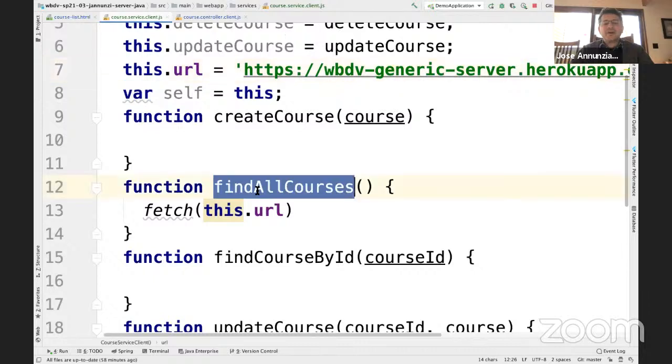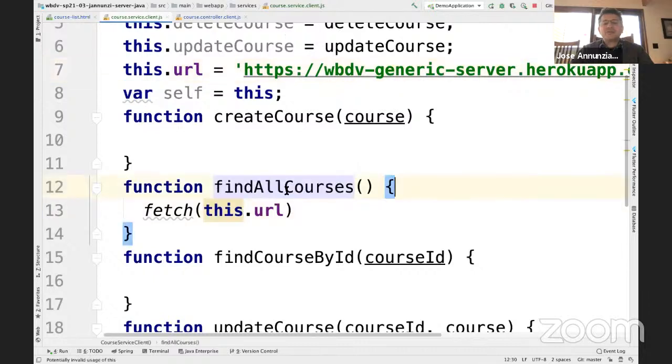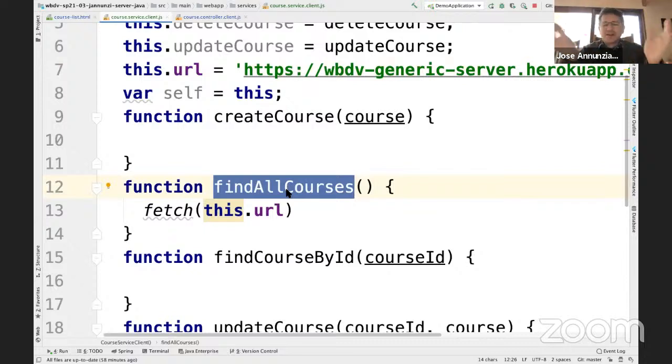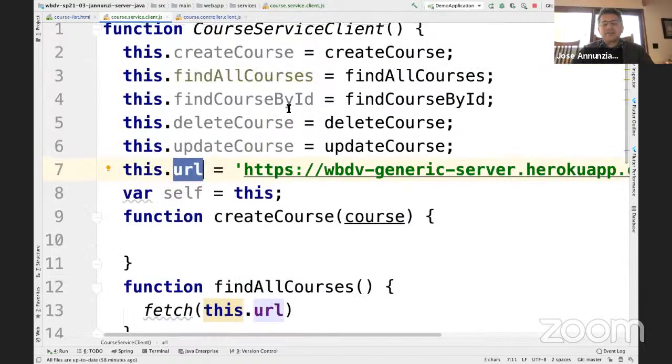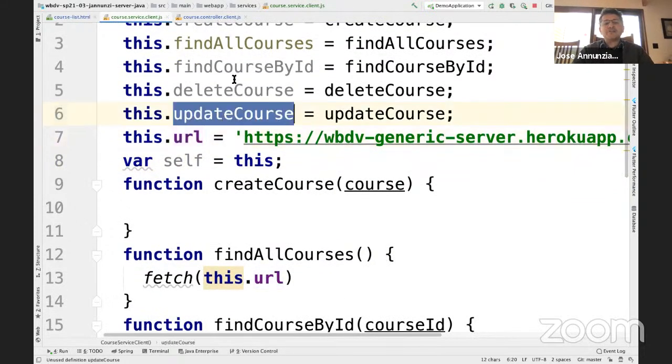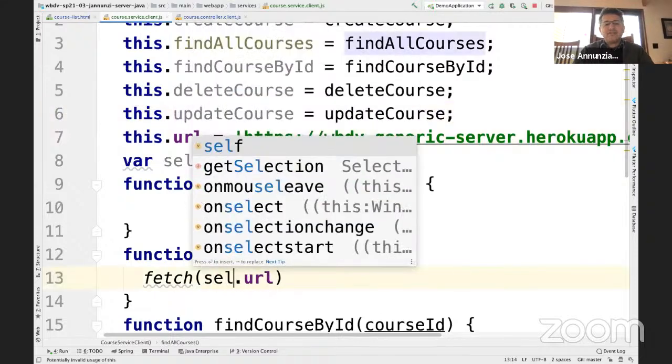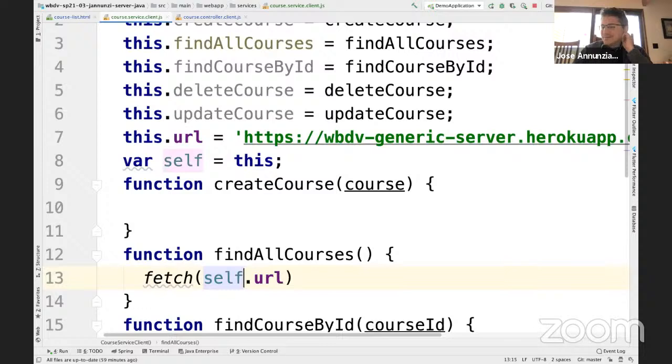But in here, this function, this is bound to this function here, which makes no sense, but that's how it works. So to get around that, to be able to access all the other elements in the current class, in the current instance, there's a workaround that we declare a local variable that is bound to the original value of this, so that if we want to access URL or any other function, we can say self.url. Okay. All right. So that is this value here.